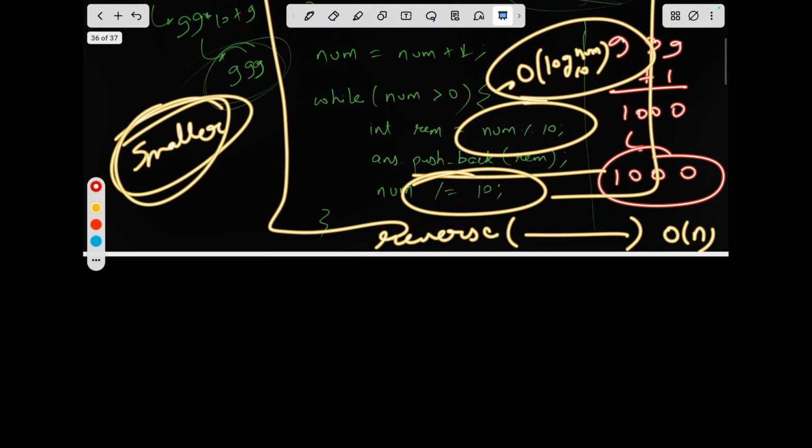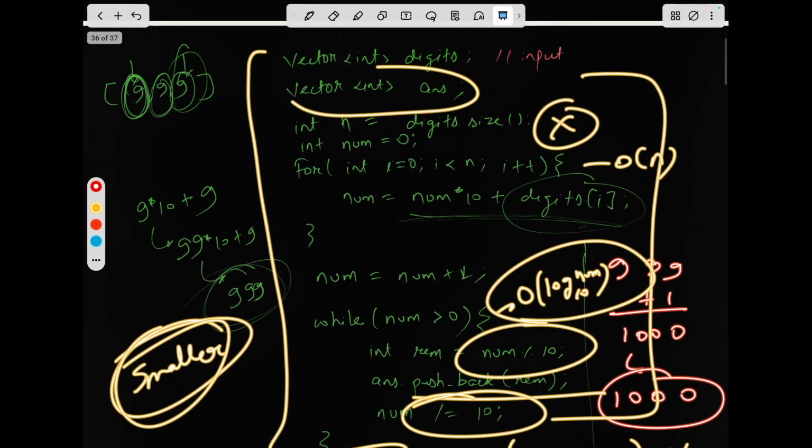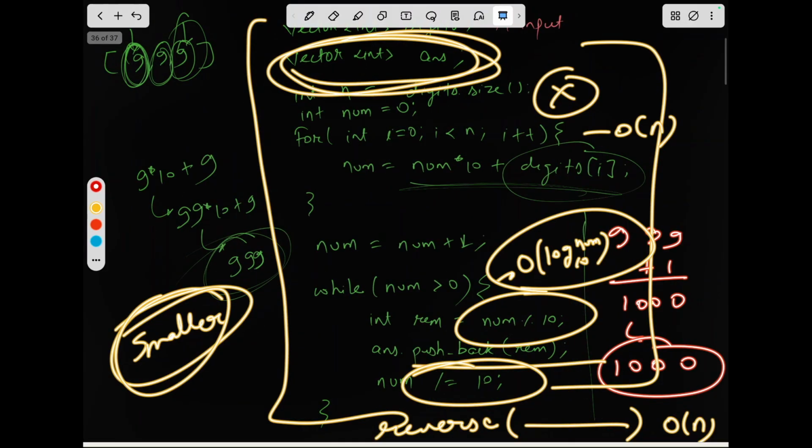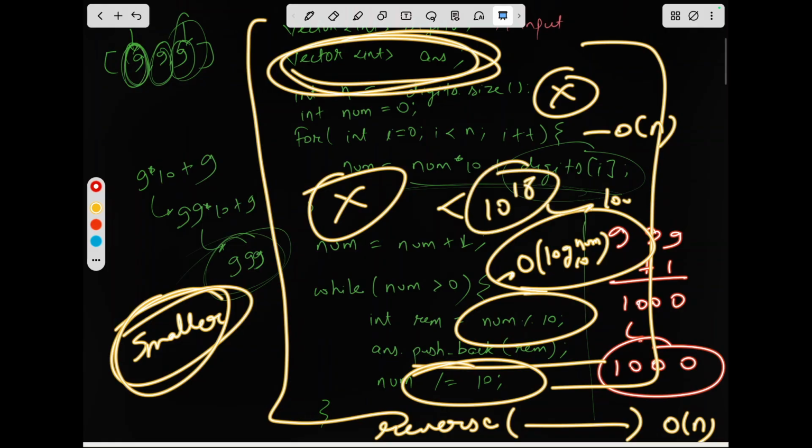Our space complexity will become big O of n, because we are taking the answer vector here, which is storing our values, so it is also taking some space. So this code will not work for larger values, only for smaller values, less than 10 to the power 18, if we are using long.